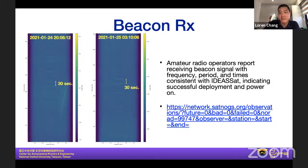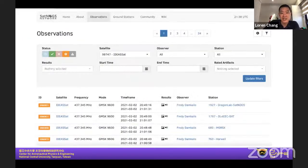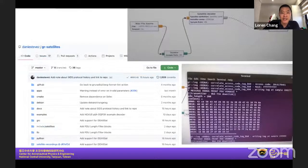So a lesson learned here is basically, even if ground stations are not capable of demodulating your signal, you can still make it in a way that you can get useful information out of it. So again, SatNOGS has been a very valuable asset. A lot of stations are picking up our spacecraft, and we can check regularly to determine the state of our spacecraft. And again, the amateur radio community was also very helpful in putting together various decoding and demodulation packages for various open source software that can be used to decode and demodulate our spacecraft signal.